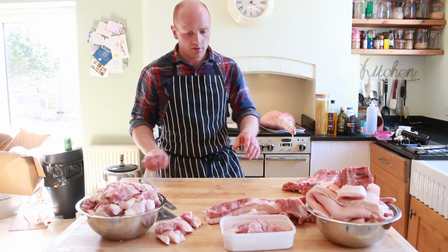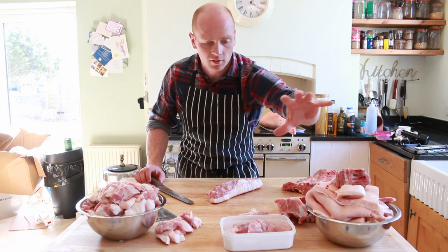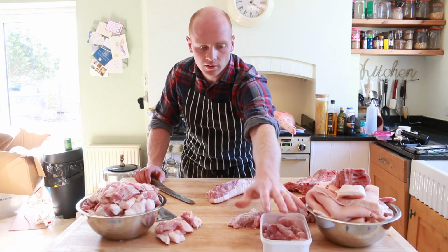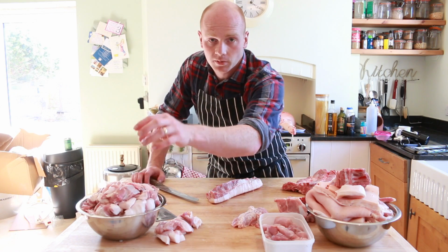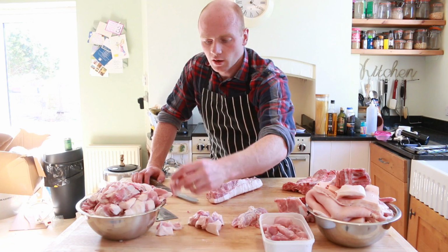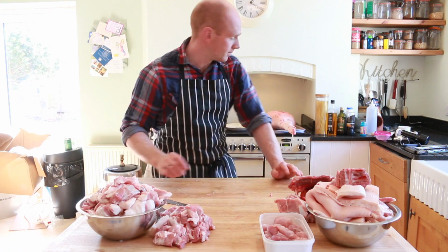Okay, so shoulder sorted, a little bit more trim to work my way through. I've got a bone and trim pile here that I need to sort through still. That's just some diced pork, which I've got on the way along, and I'll do some more with some of the leg meat. And this is diced and chopped sausage meat, ready to be minced, and all the fat, like the back fat and the fat that came off the belly, I put in there as well. Right, now it's time for the leg.